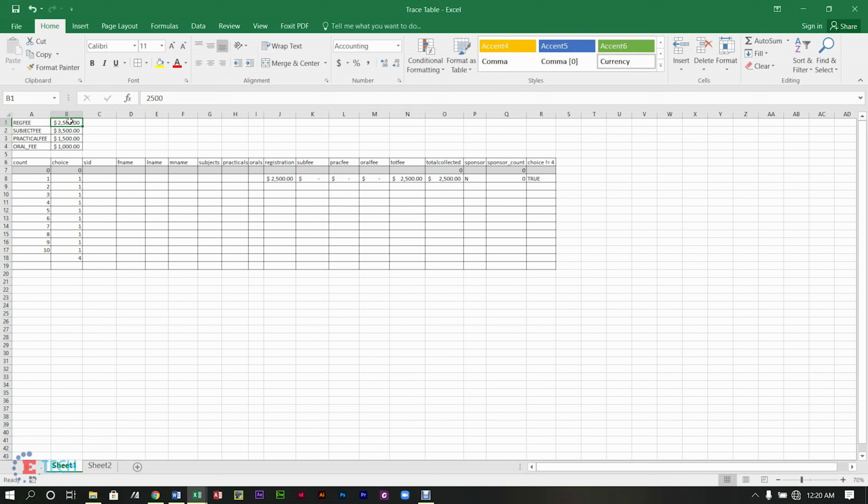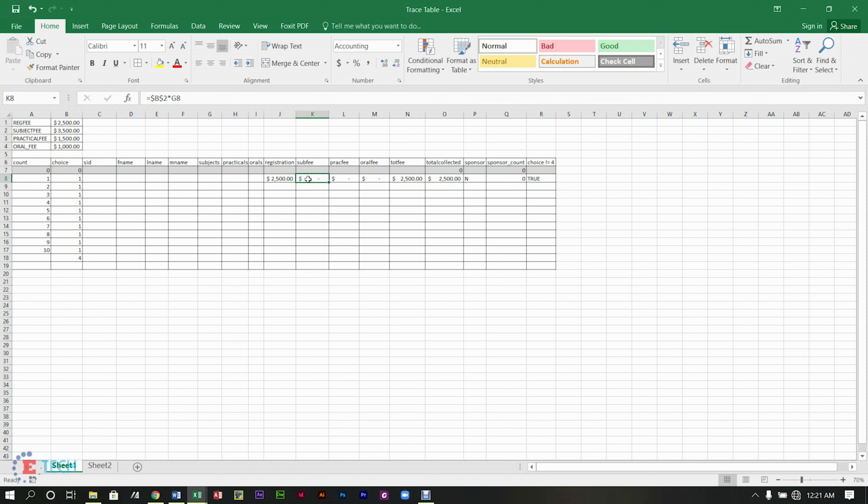All right, so this formula pulls this 2,500 to cell address J8. So this is the formula that you should use, equals $B$1, for your registration.